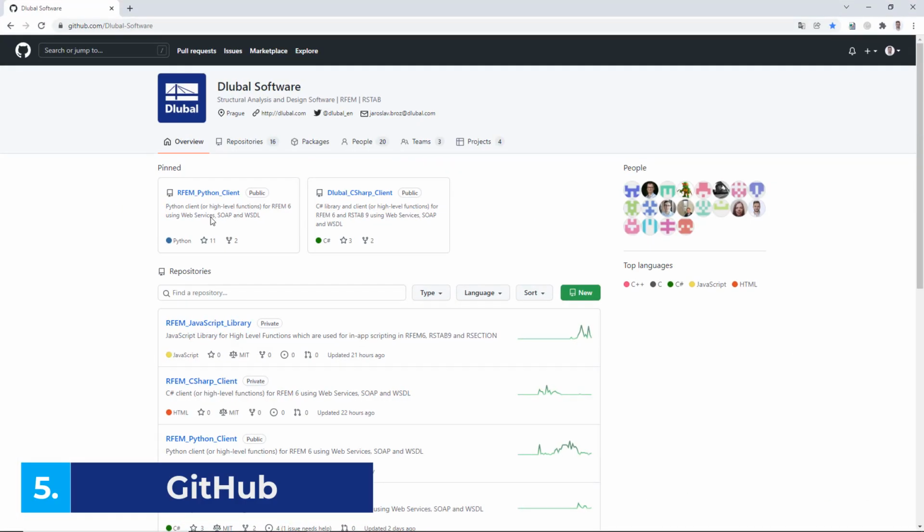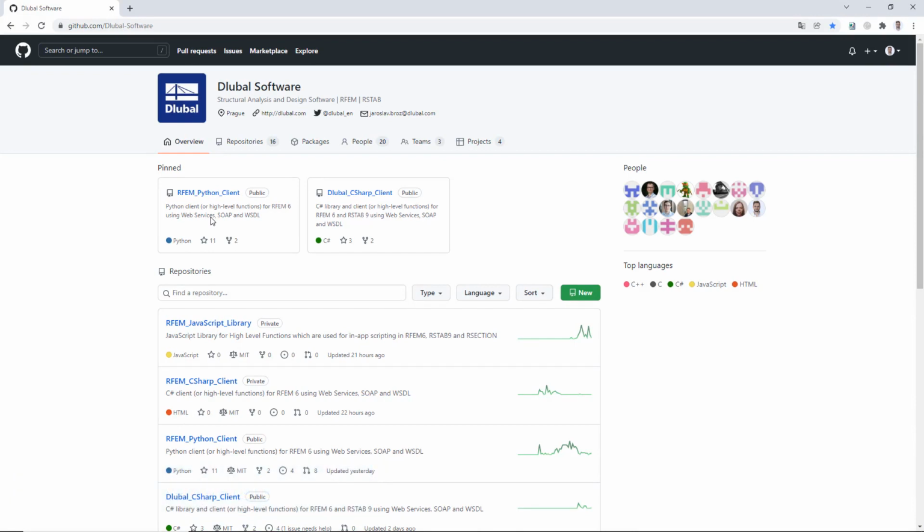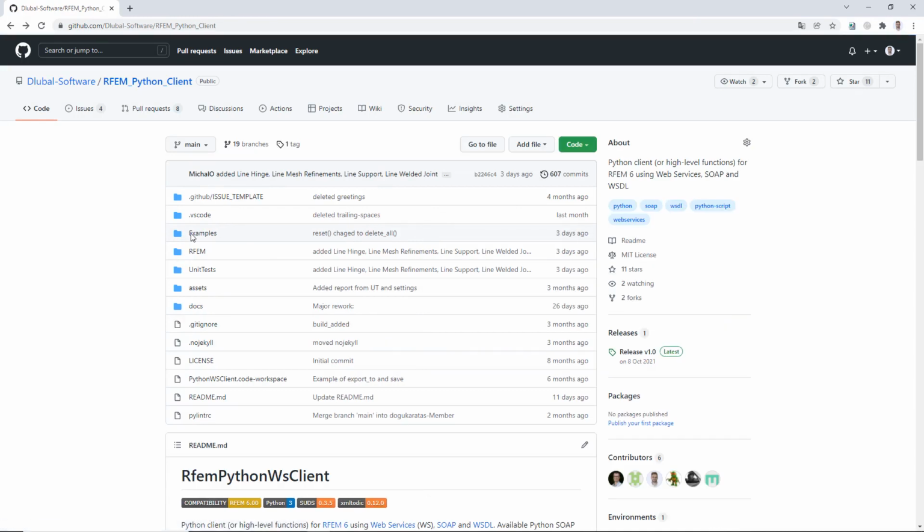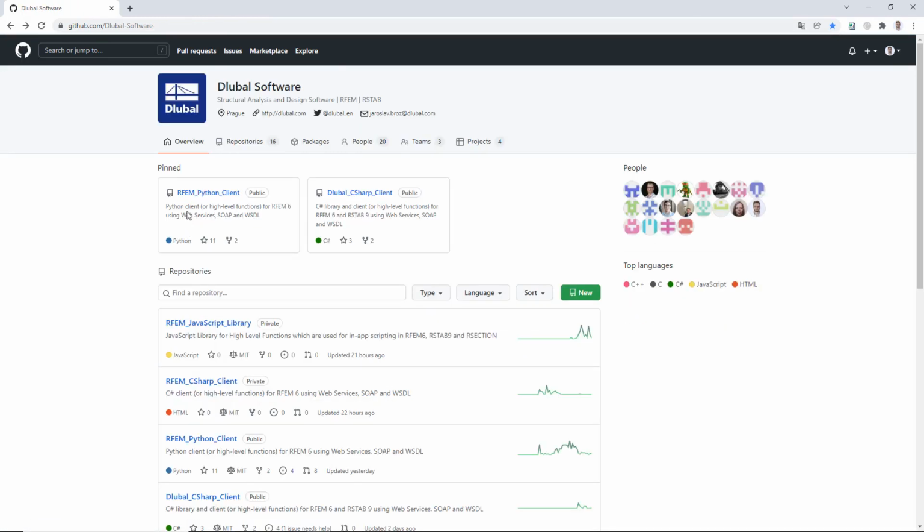With the programming environment covered, the final ingredient needed before we are ready to start programming with RFEM 6 is the aforementioned Python high-level function library. All objects in RFEM 6 are accessible through the library. That includes, and is not limited to, geometrical definition and data, loads, supports, results. The library is stored in our Dlubal repository on GitHub. For those who are not aware of what GitHub is, it is in short a version management system. And since we are continually bettering the library, a dynamic file access through GitHub is very practical.